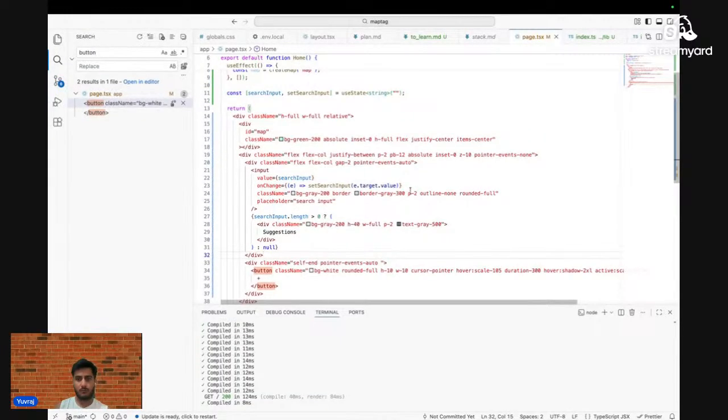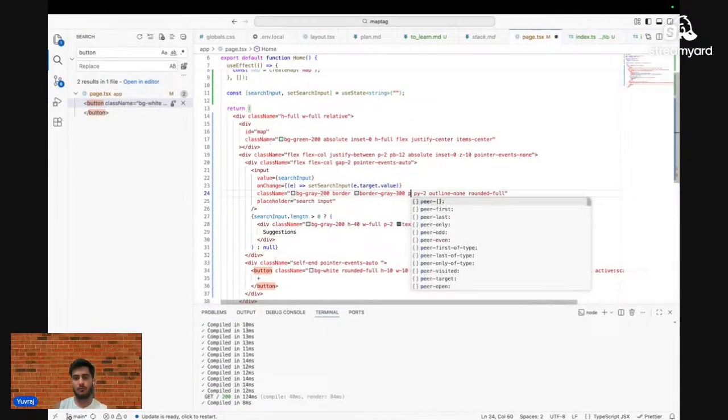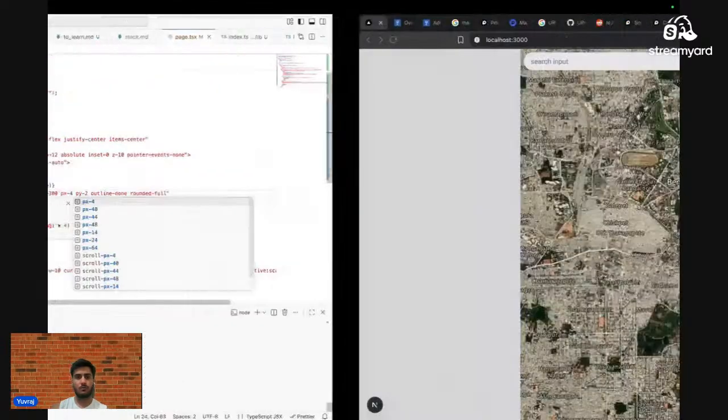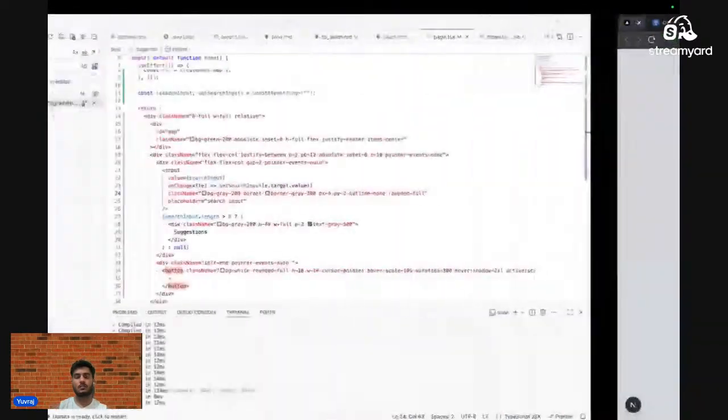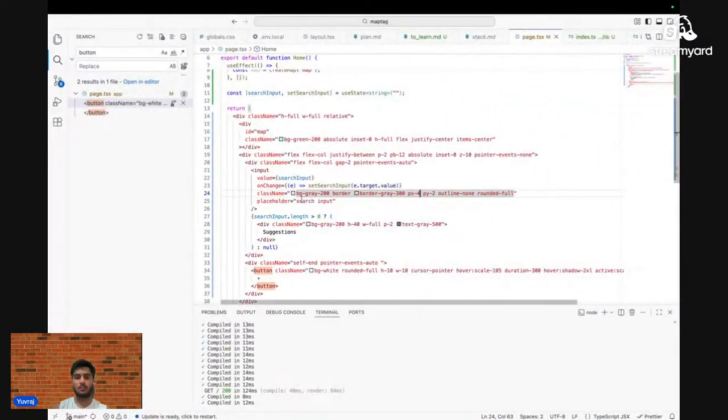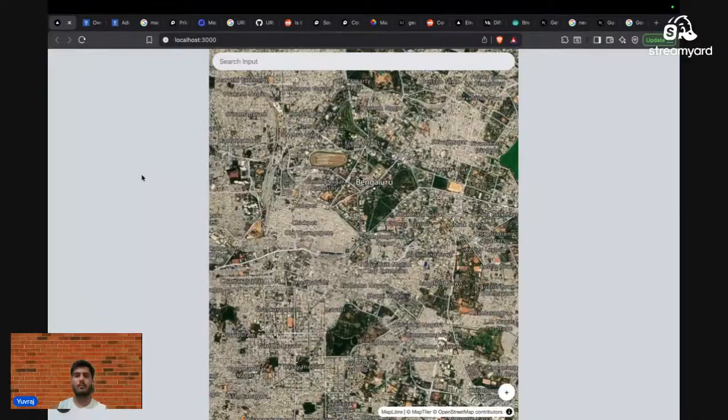Let's do it for now. So py can be 2, px can be 4. And search input. Cool, I think this is neat and clean.